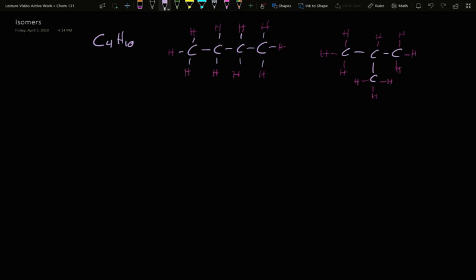They will have different physical properties, boiling point, freezing point. They'll give off different energies when they burn. They'll have different optical rotations. They are different molecules. And yet they have exactly the same formula. These are constitutional isomers. Constitutional isomers are completely different connectivities. Which atoms and in which order are fundamentally different.